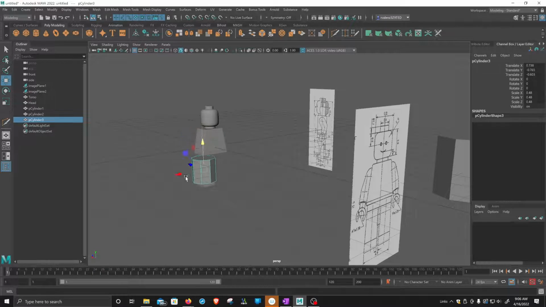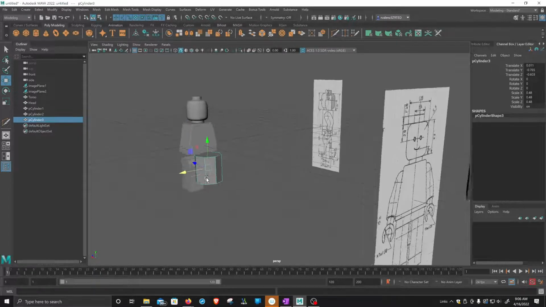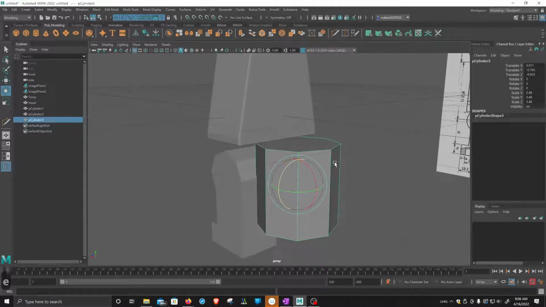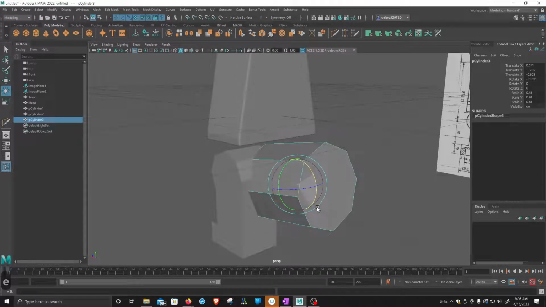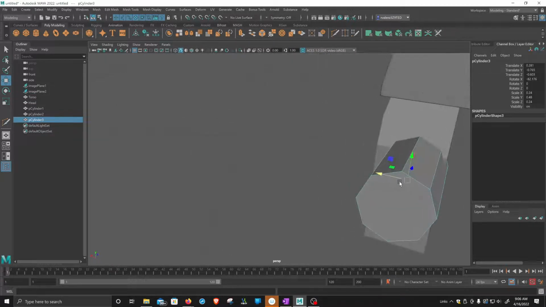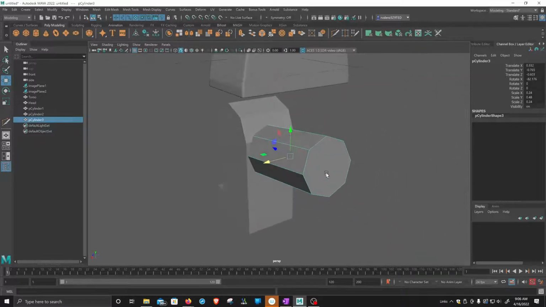I know Maya's working on improving this, but so far I haven't seen it work that great yet. So I'm just going to show you how it would work. So I'm going to put this shape in here like this. You don't have to do this, remember, I'm just showing you. I'm going to make it a little smaller, or thinner I should say, about right there.